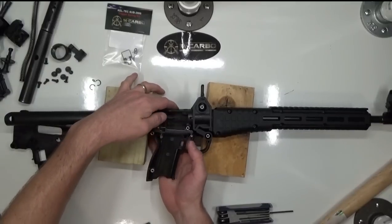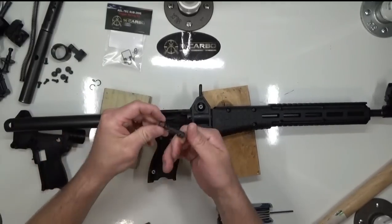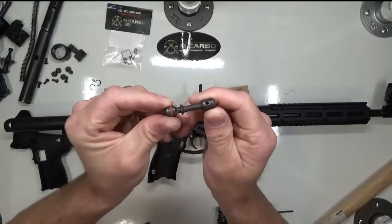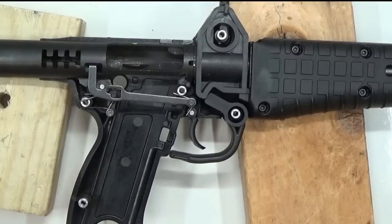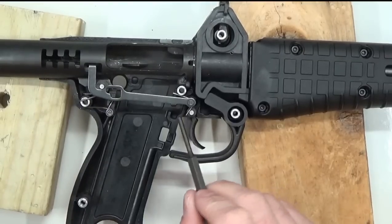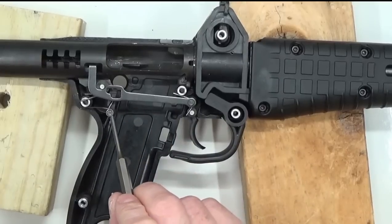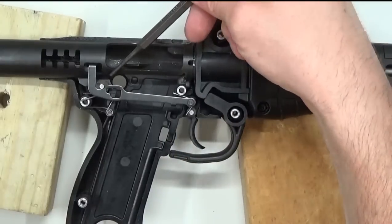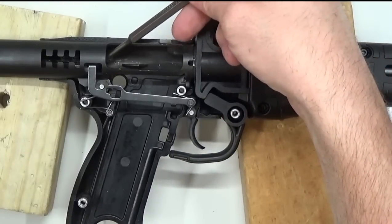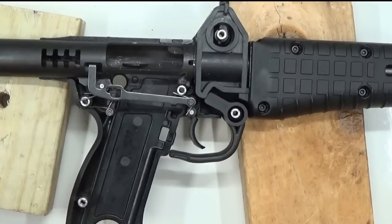Go ahead and remove your safety — it's probably already halfway falling out. And that detent — remember that detent's going to go right here in that hole. So as you can see, just the basic layout: you've got your trigger, your trigger return spring, your trigger bar, your sear spring right here, your sear, then your hammer up here inside the receiver, and your hammer spring right here. Those are the three springs that we're going to end up replacing.